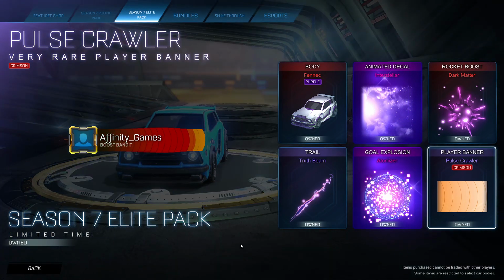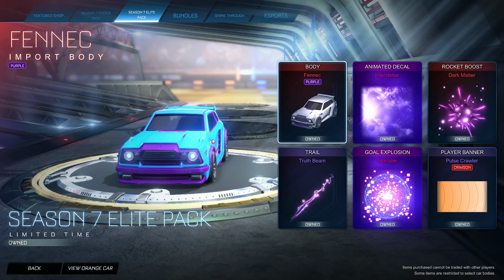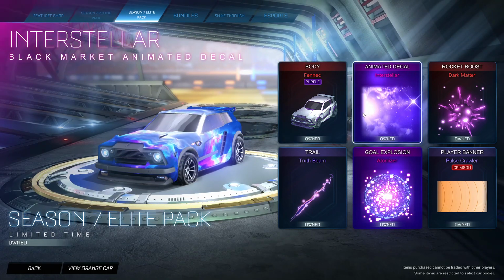And Pulse Crawler, technically it is worth 300 credits. I don't know who's paying that. I would say this is not worth 300 credits. You shouldn't be paying $300 for a player banner. There are so many cool ones. But technically, if you wanted it, it'd be 300 credits. So the total value in the items is about 2,800 credits.